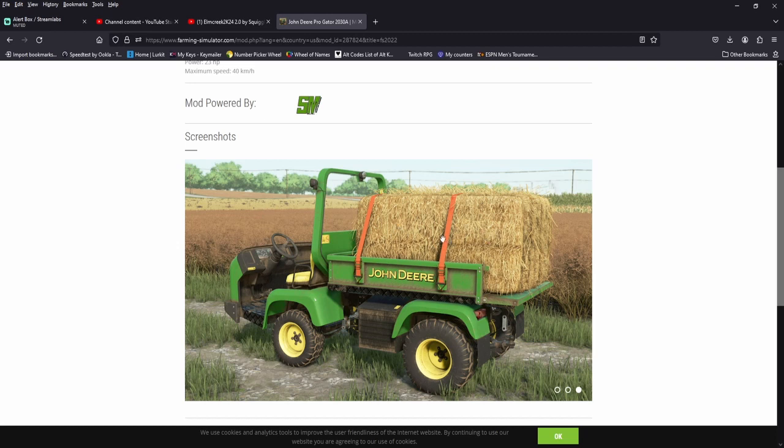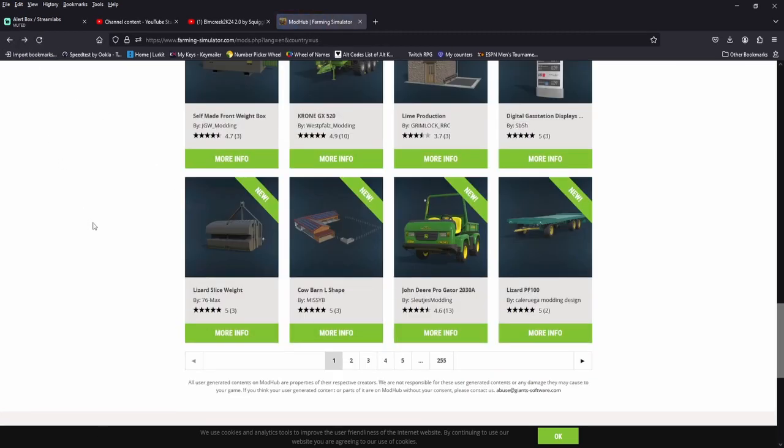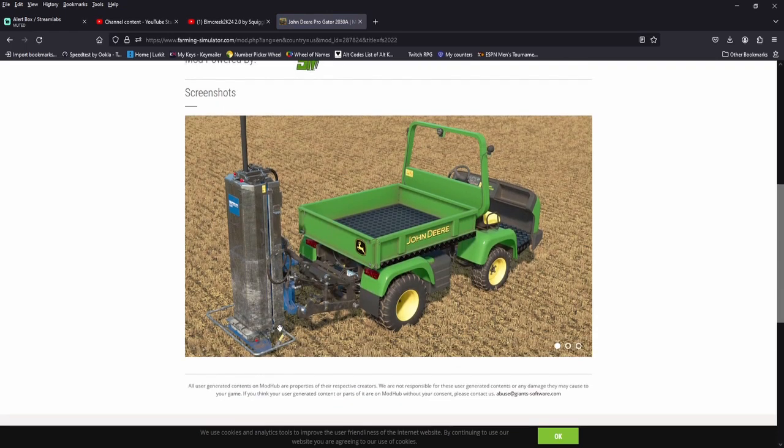It's a Gator. Put a couple bales in there. Do your scout stuff. No, that's the precision farming soil sampler. Could put cases of beer in there. We could put some kegs of Dr. Pepper Zero Sugar in there too, Eldeer. Drive around our Dr. Pepper.